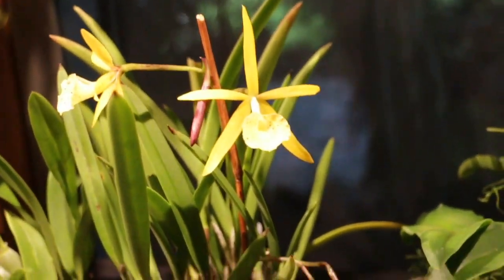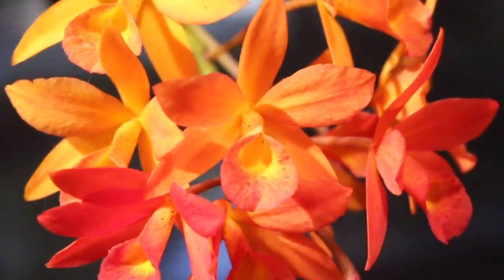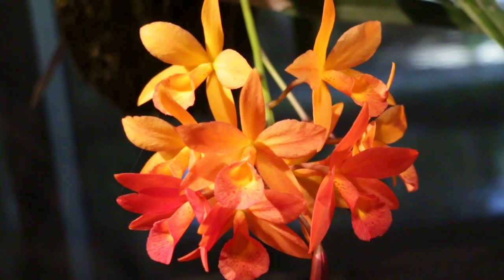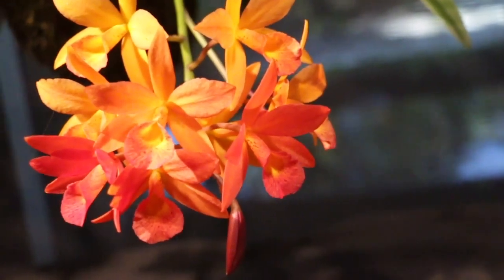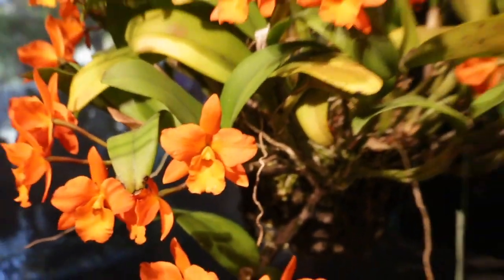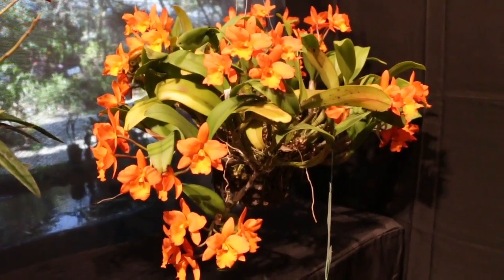Okay, some yellow, more yellow cats here. Some spots. And this is interesting. I don't know if I've seen this before, but look at the difference in the color from the younger versus the older blooms on this plant. So really kind of nice. The newer blooms are a little darker orange to red, and as they get older, they turn lighter in color. And again, another huge plant. I would assume orange nugget or some form of that right there.